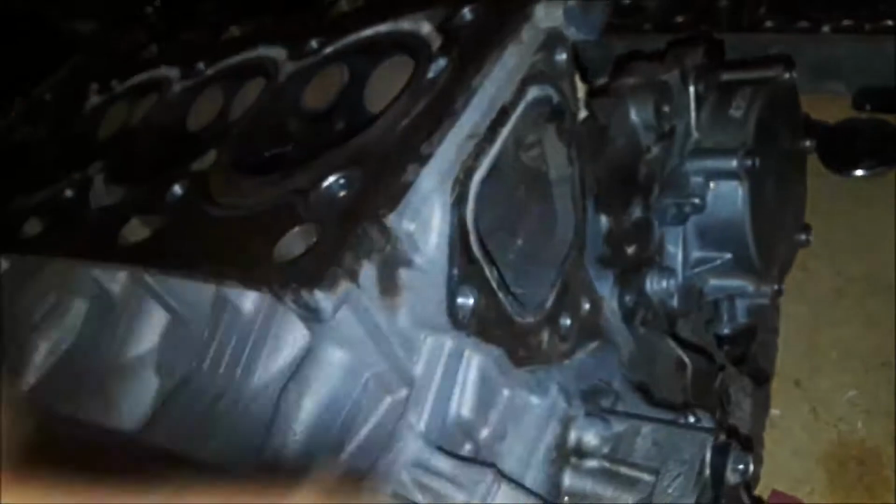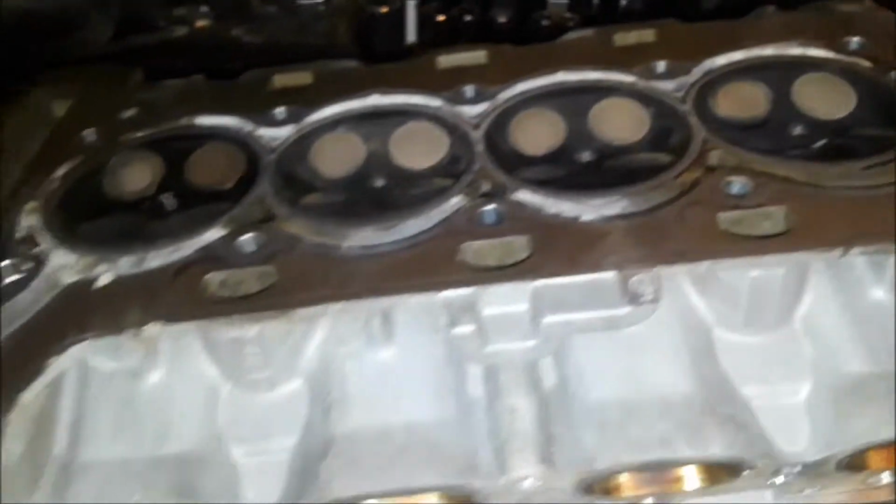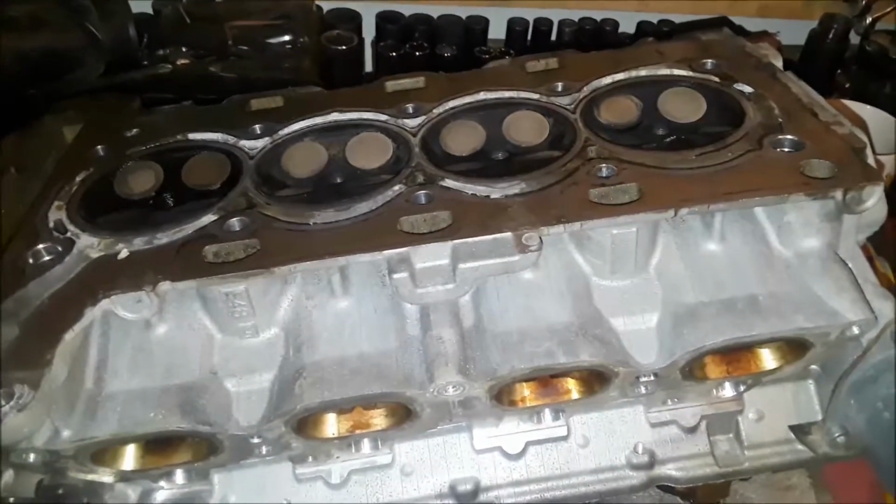We're gonna go ahead and strip all the little goodies off of it, all of these little thingy-ma-boppers, and then as soon as we get all that taken care of, we'll start working on the valves and get all the valves done. We're gonna pause the video, be back in a flash, we'll be at the next stage.